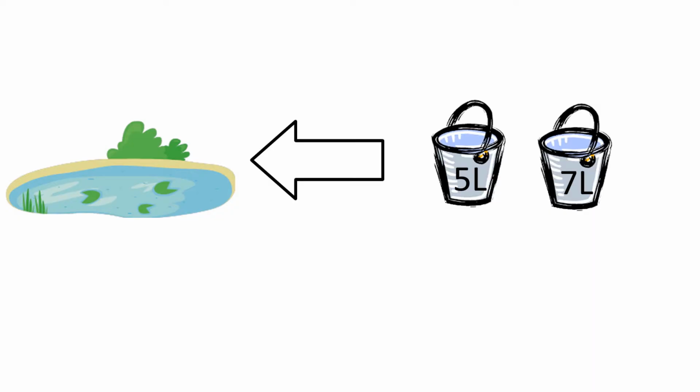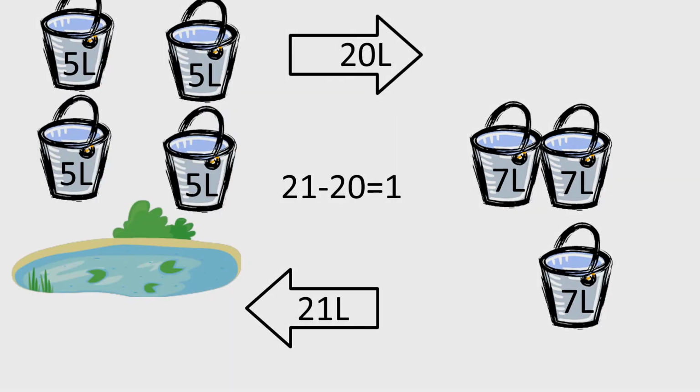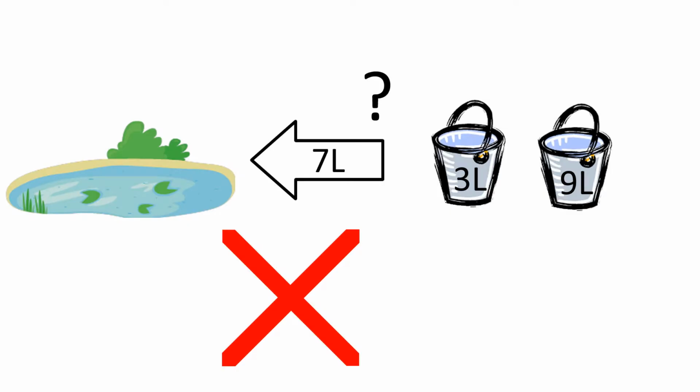Because of the clear pattern of even numbers, we tried to combine two odd numbers in order to find a pattern of them. For many of these, any number was possible. For example, 5 litres and 7 litres. They can make 24 litres, 11, or even just 1. However, with some odds, only certain multiples can be made. For example, with 3 and 9, only multiples of 3 could be made.